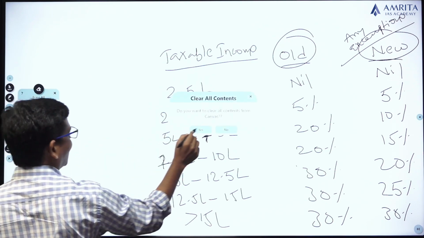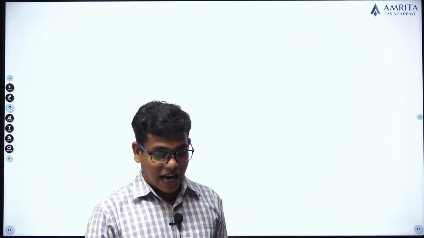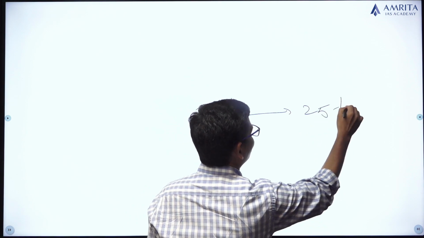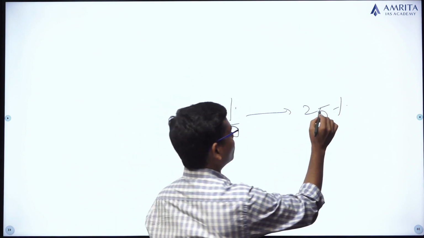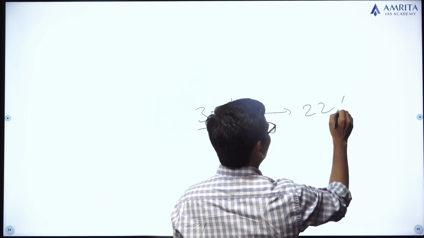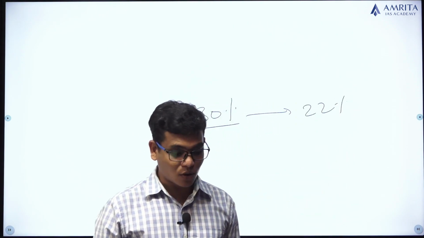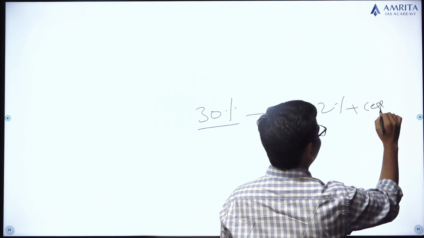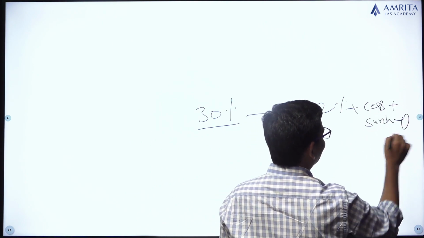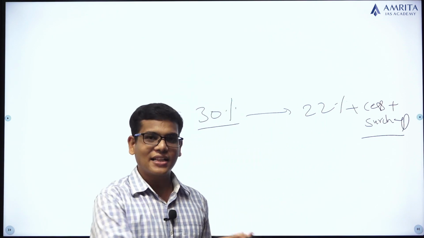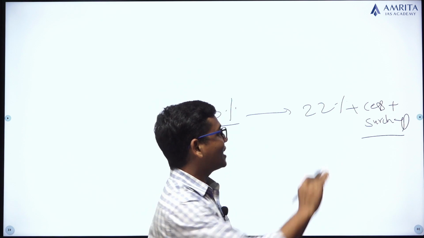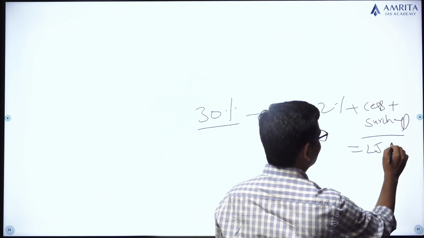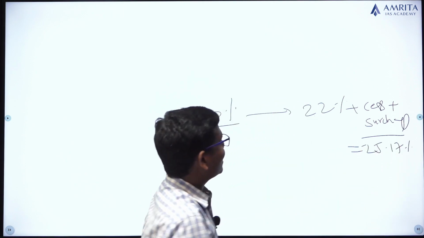Even on the corporate tax front, we have brought some changes. Earlier there was 30% corporate tax, but we reduced it to 25%. We reduced it to 22%, but the effective rate will go up to 25%. Effective rate in the sense, on this tax you will have cess and surcharge. This is also a question. Do we really need to impose cess and surcharge? That again will be discussed in the direct tax code, because on top of this, if you collect the cess and surcharge, it will become 25.17%.